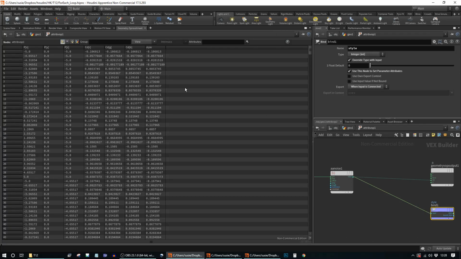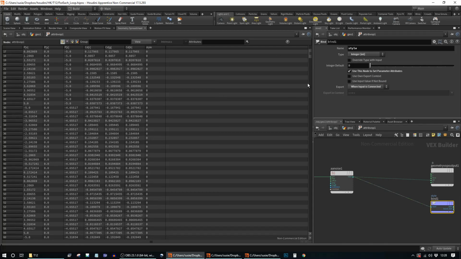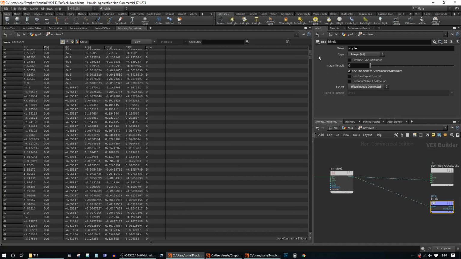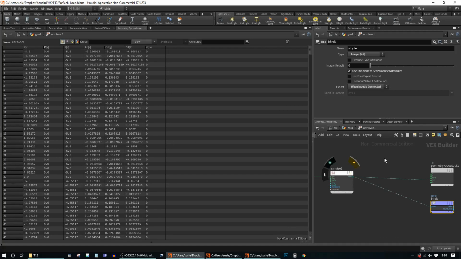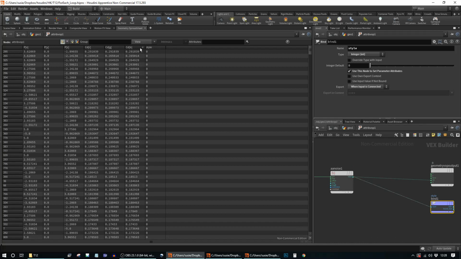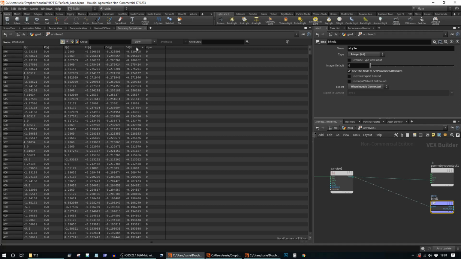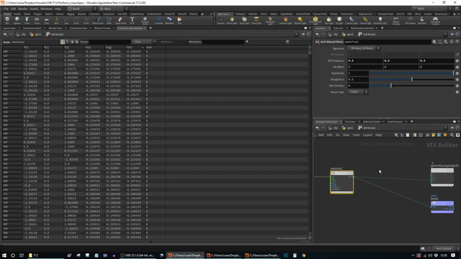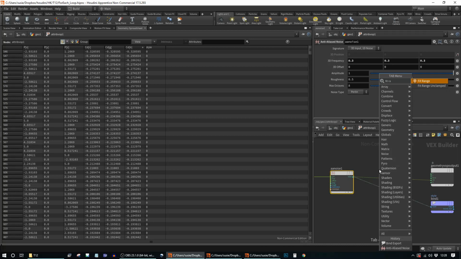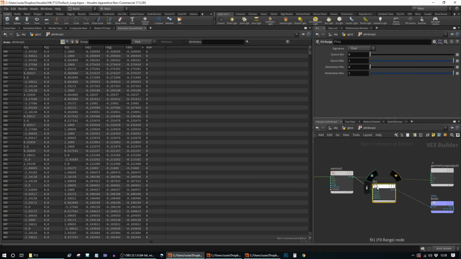So if we open our geometry spreadsheet and take a look at that, although I've told it to be an integer, it's still taking the values that are input to it. So if we remove that, okay, now we're getting values of 0 for everything. If we look at our colour values, which are the original float input, you'll see these run from about 0.2 to about minus 0.3, and both those values will be rounded to 0. So what we want is a fit range node to extend those values over a bigger range and hopefully give us a larger range of values here.